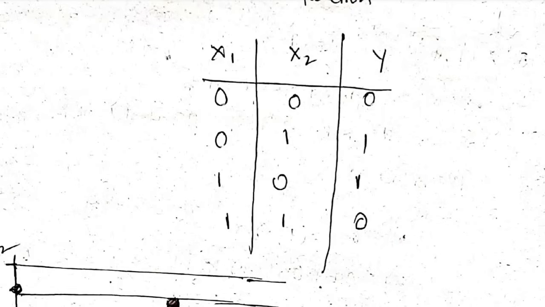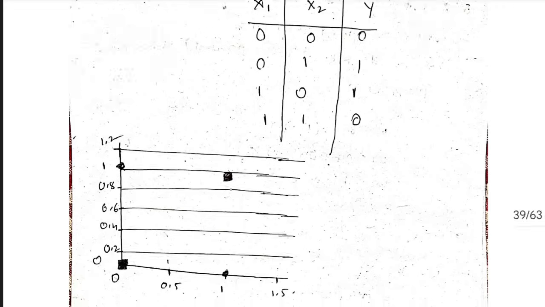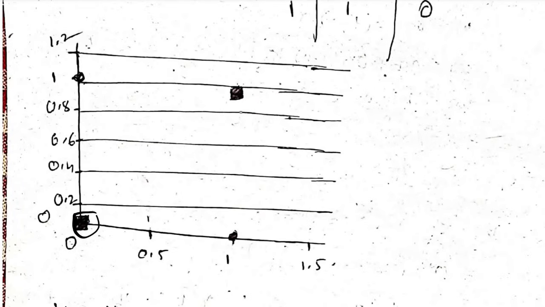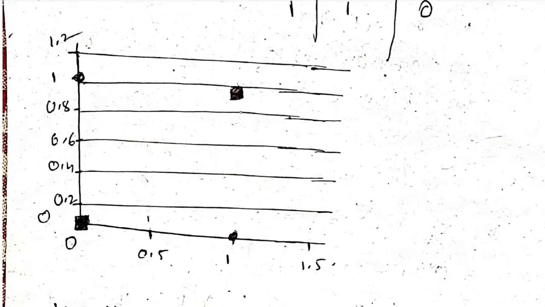Now see here, if I plot this in a graph, this is my x1 values, this is my x2 values, and whatever I have represented here, my output will be 0 and 1 based on that. Whenever both x1 and x2 are 0, I am putting a box. Box means 0. Circle means 1. If I am getting x1 as 0 but x2 as 1, my answer will be 1, so I have represented it by a circle. Here also I am getting 1 0 and 1 1. Here I am getting both as 1, so I have represented it as a box, which is nothing but 0. Okay, so in this case you cannot separate it linearly.